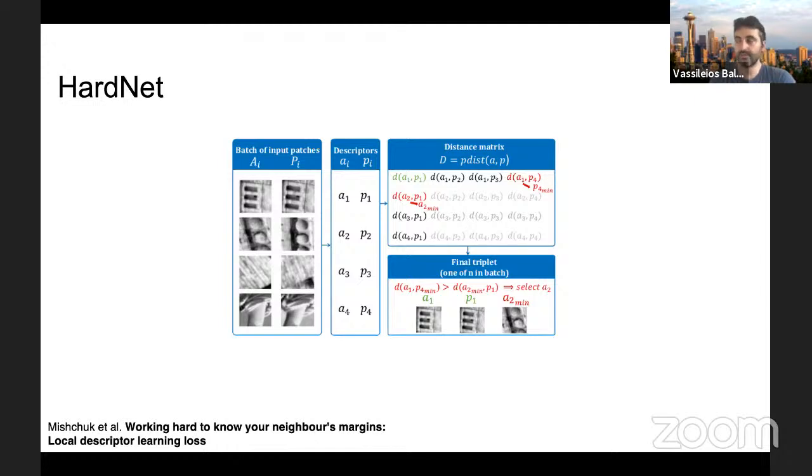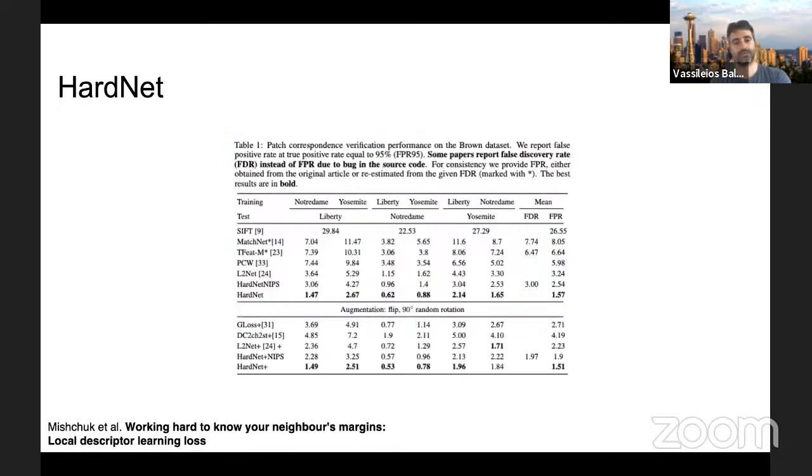Because you build the triplets in a nice way, by focusing on very confusing negatives, you can have much better training and in the end get much better results. So you can see again here the results of how important the hard negative mining in HardNet is compared to just not doing it.